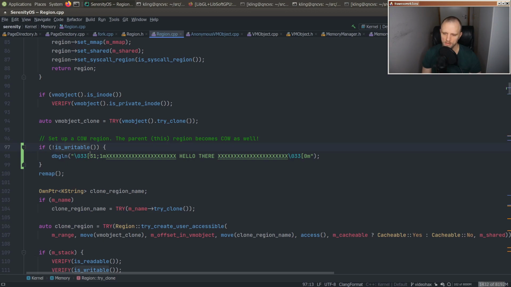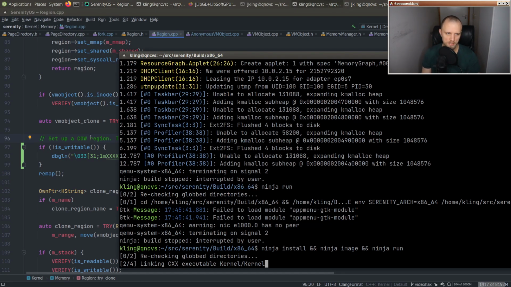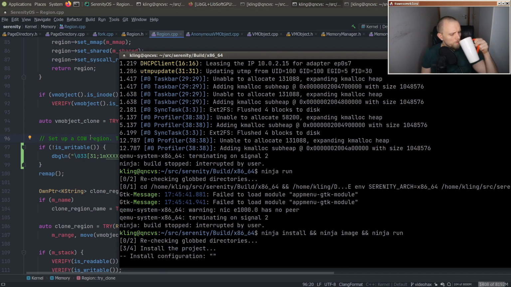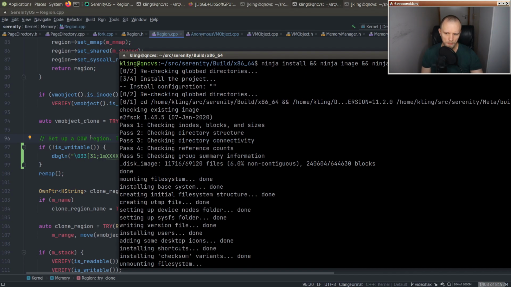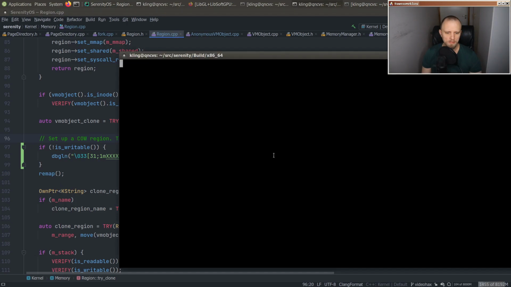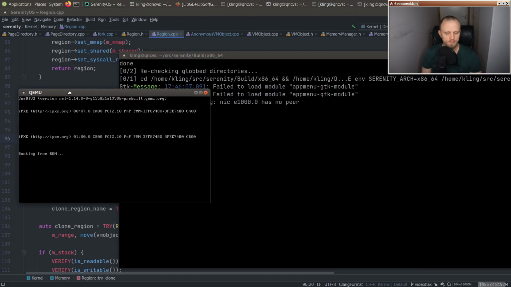Yeah, because if we are remapping already non-writable regions just because we make them copy on write, then we are totally wasting time on that. But I don't know if that's actually happening. We'll find out.